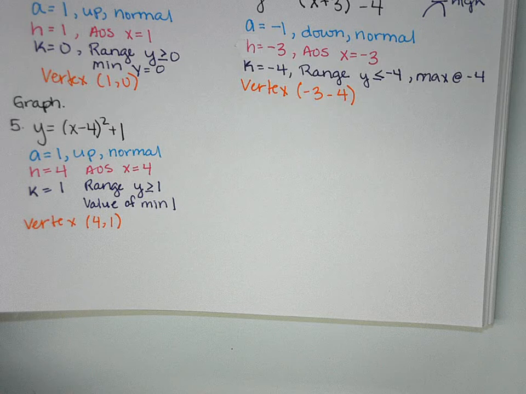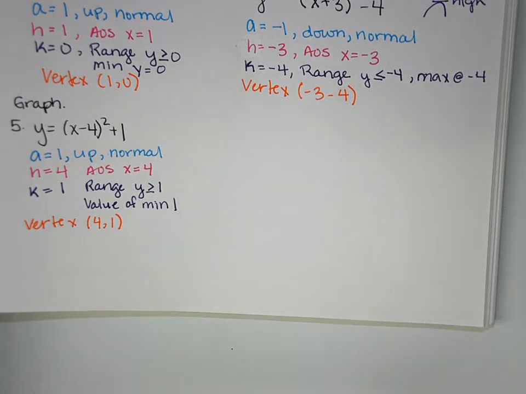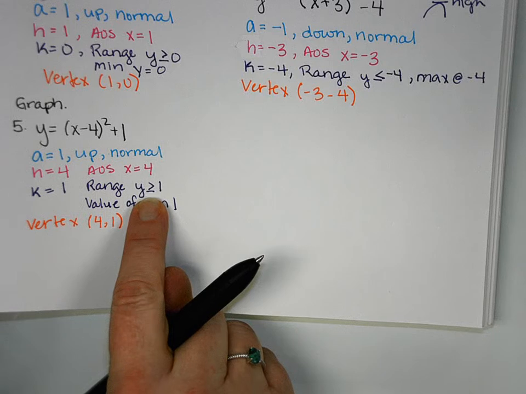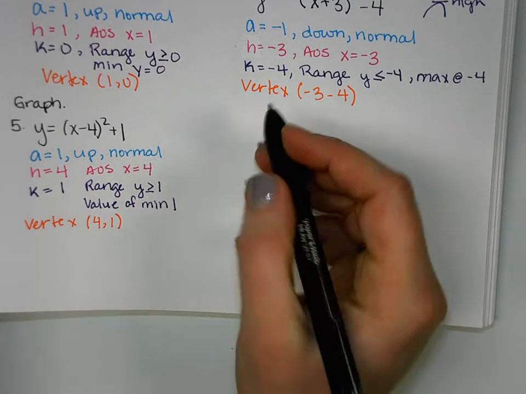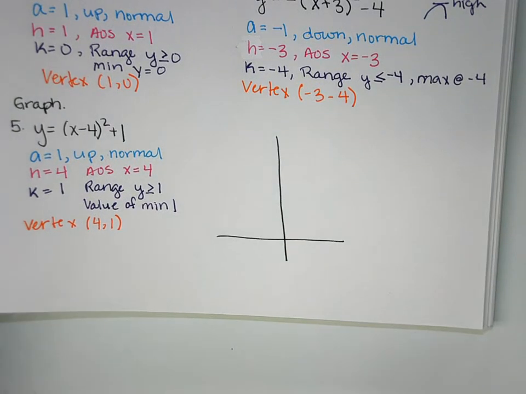So I'm going to use all this information to help us put it on a graph. How can I use this to help me figure out how to sketch my quadrants? Am I going to have negatives? How do you know we're not going to have negatives? Well, right in here it says we know our y's are going to be bigger than 1. So I know I'm not going to have any negative y's. For that matter, I don't need to do much in terms of space on the y's. So when you're sketching your own graphs, you can use this information to help you figure out, do you need to draw all 4 quadrants, or can you do one more than the other?